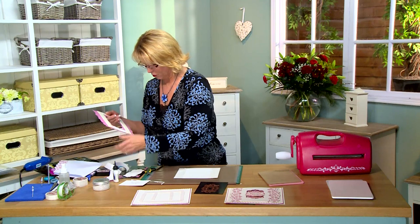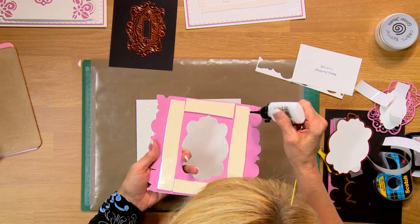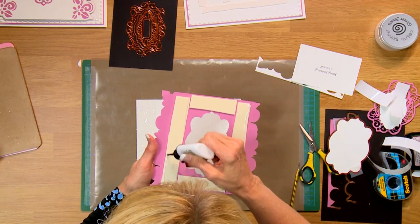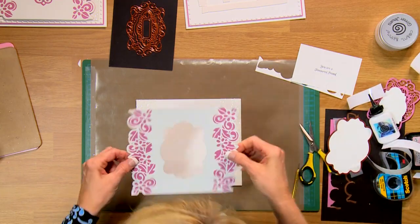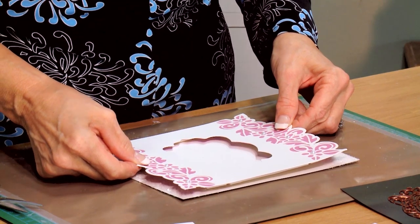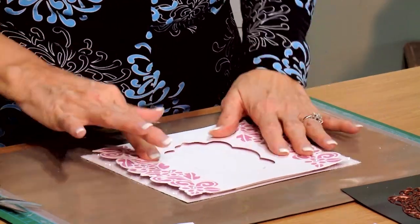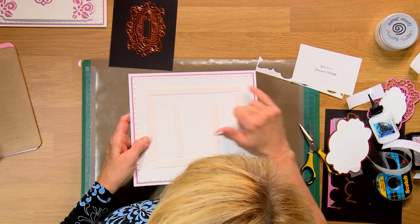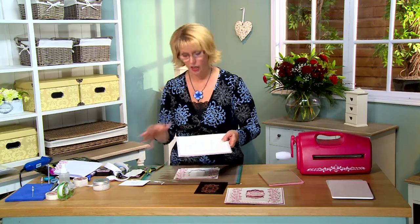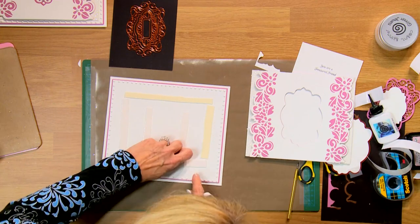A little bit of mounting foam to raise it. I'm not sure if I'm going to hit that with the edge of the mounting foam, so I'm going to put a little glue on there just to be sure. Center that over that, try and get it nice and lined up. I went ahead and did a matting and layering with some of the pink card and the white, and then some Cosmic Shimmer white PVA glue — I've let that dry into little dots to frame that. We'll go ahead and put this together and then work to our aperture.